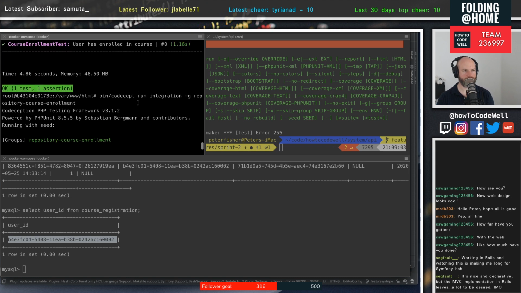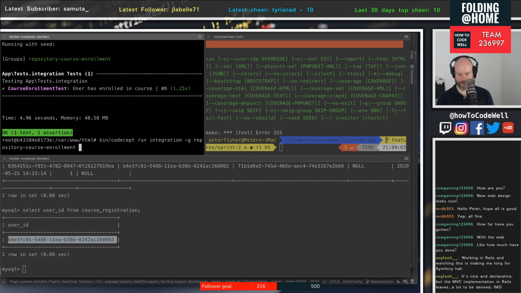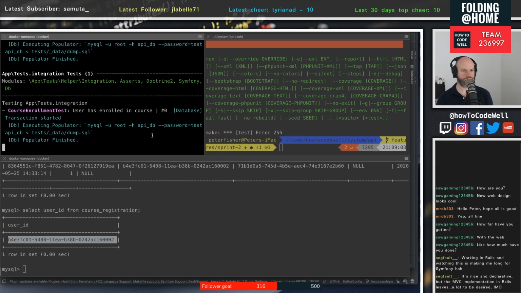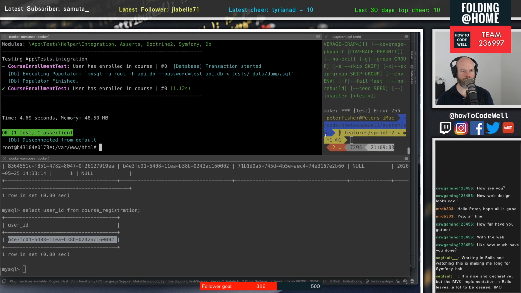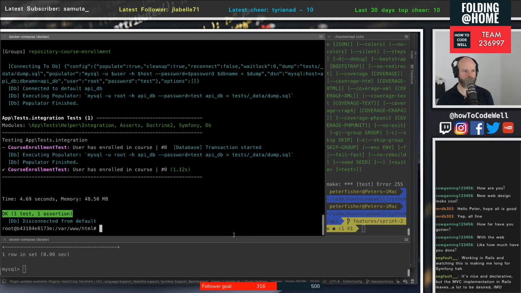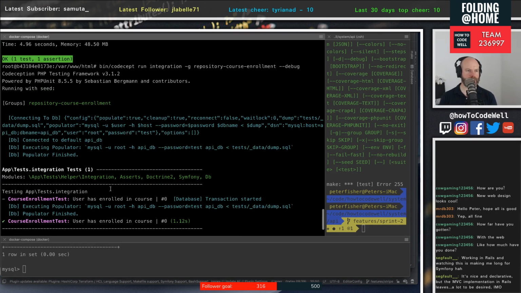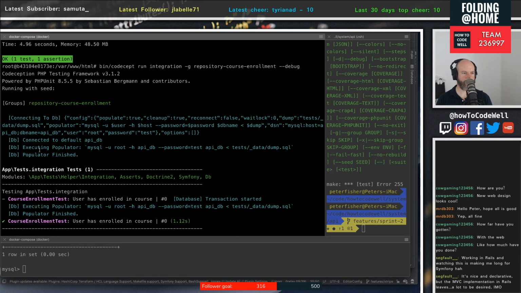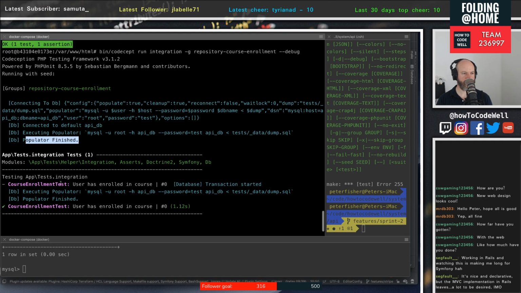Oh, well, that's not good. I think there's a flag for debug. There we go. Let's just make this a wee bit bigger because I can't see. Here we go. So connecting to the database, yada yada yada, then doing the finish jobby.